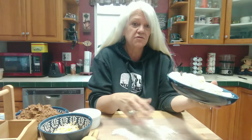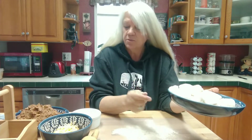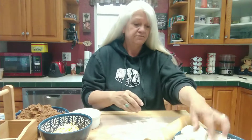Okay, so I got the meat done out there. It didn't take very long at all. I'm using just pop-open biscuits. Now, I let them get warm, so I'm going to have to roll them and use a little bit of flour. I shouldn't have let them get warm. I think I could have just formed them more with my hands. But anyway, if you want to do homemade biscuits, that's fine too. I'm just trying to keep this simple.